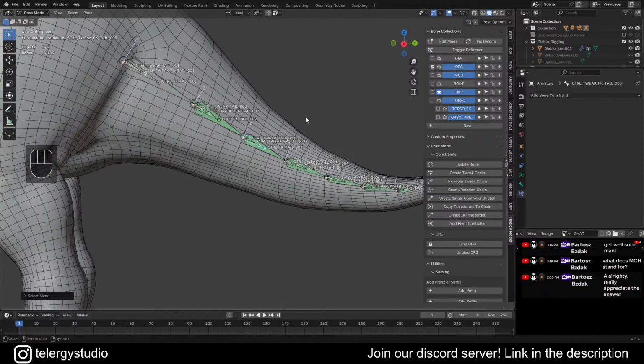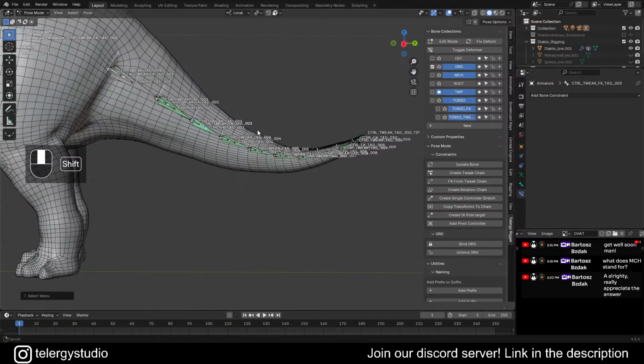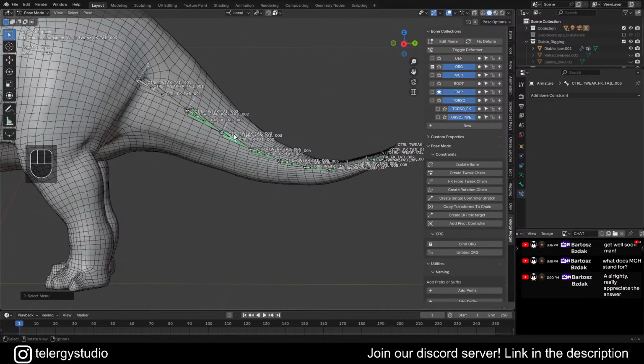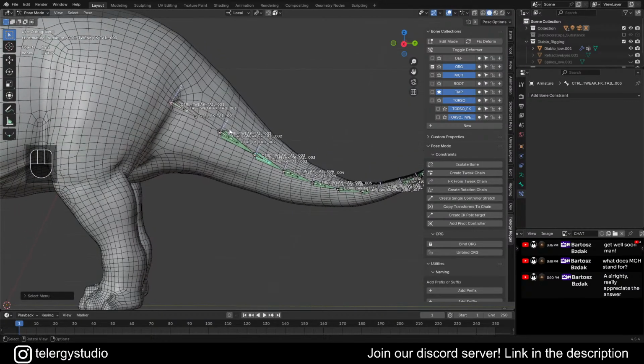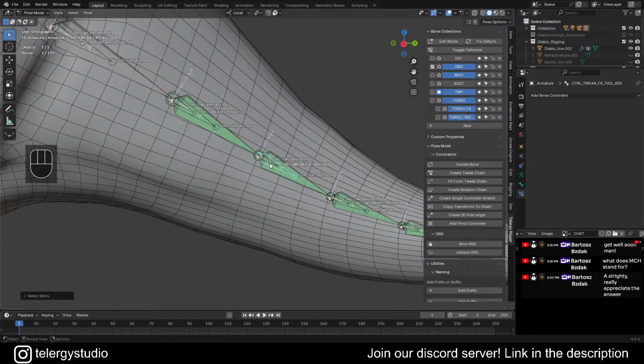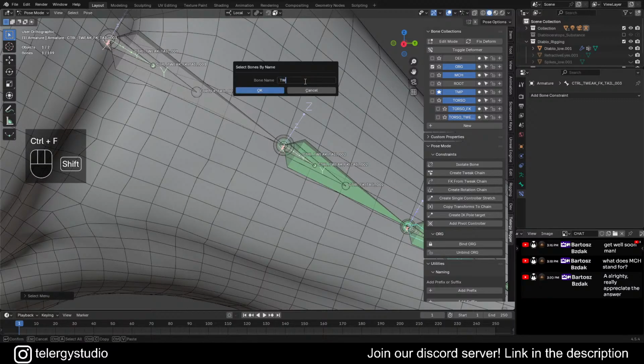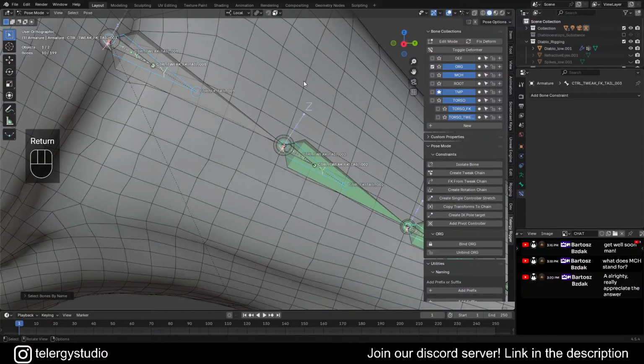Let's see, now that we have this, I'm gonna need to make some changes. For example, the control tweak FK tail thing. This is the smallest one. It should be control FK. So let's check. I got this control tweak. So let's just Control F. I want to find tweak FK, like this.